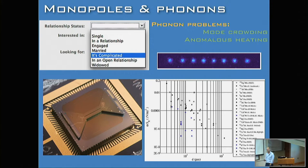They actually heat up faster than blackbody says they should, which is a pretty profound statement when you think about it. And although a lot of progress has been made on it, it's certainly not a solved problem at this point. And so I'm sure James and I will be at NACTI, which is this North American ion trapping conference in a few weeks. I don't know if any of you will be there.